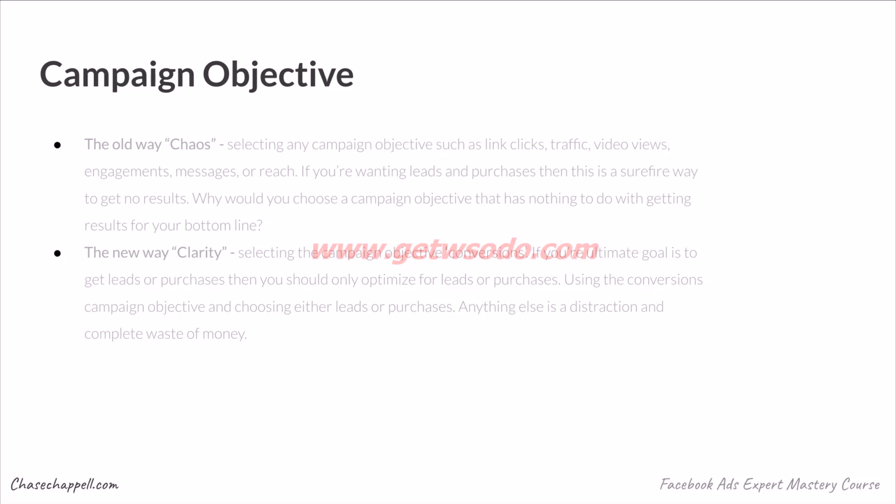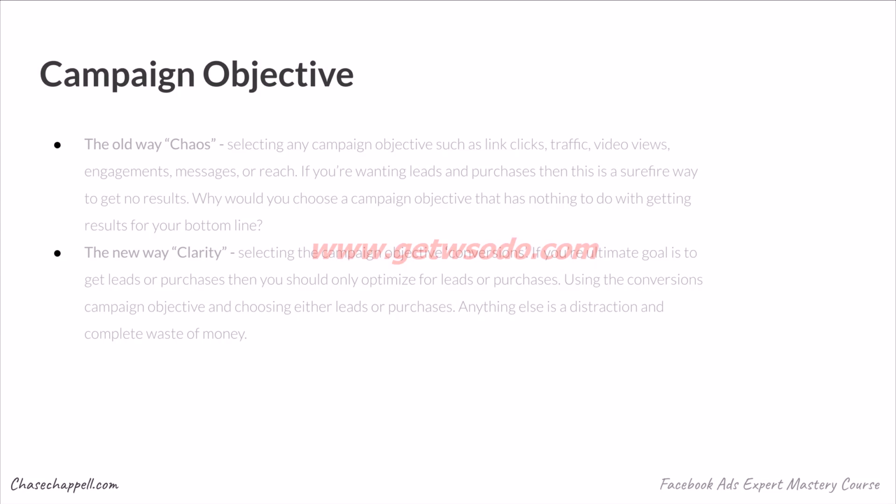If we want purchases and leads, then we don't want to select reach, traffic, or video views as a campaign objective. These methods are not good at all, and anyone who told you otherwise is either lying to you or they just don't know how to get amazing results. Then we have the new way, which is what I call clarity.